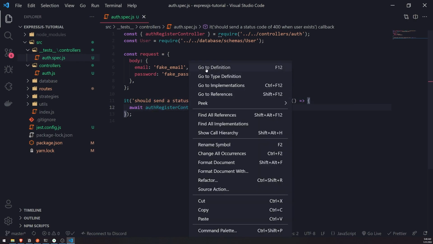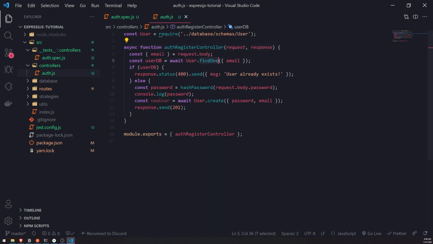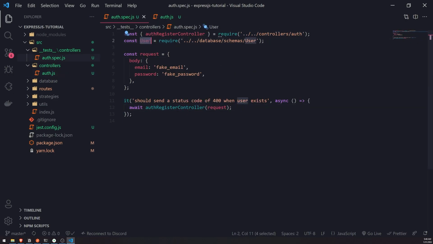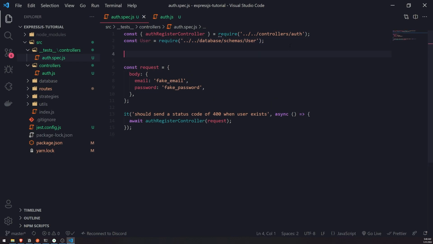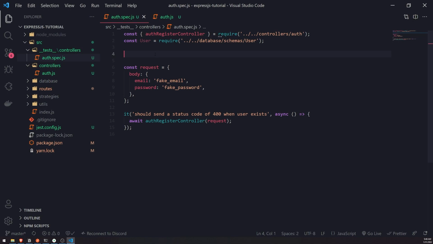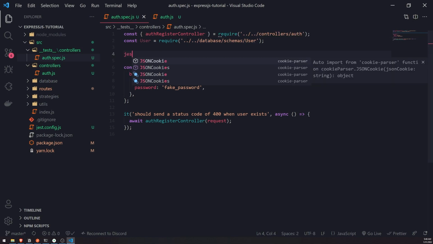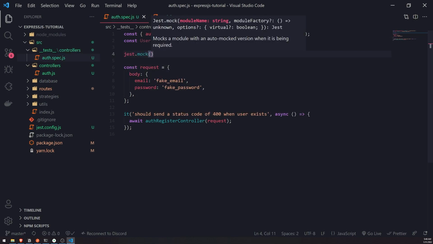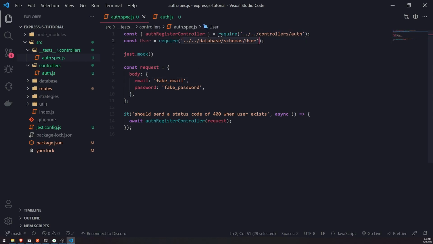So what we need to do is mock this user.findOne call, because we don't want to actually hit the database. We're going to take this user model and mock out the findOne method call. I'm just going to do jest.mock and pass in the string of the import right over here, and this allows us to mock this whole module.